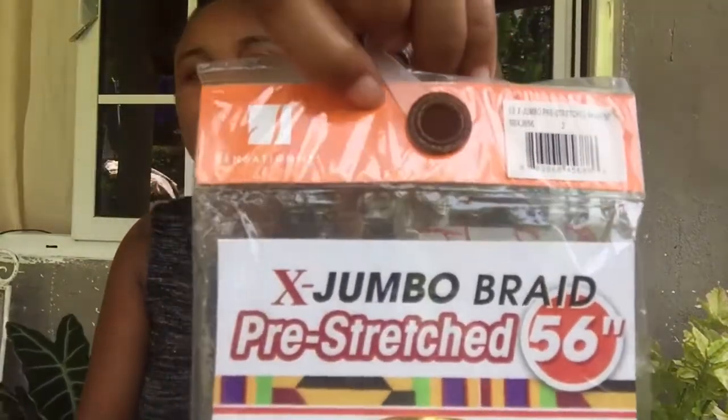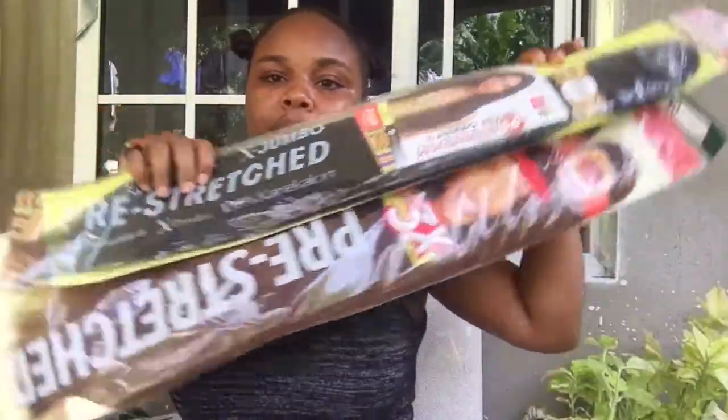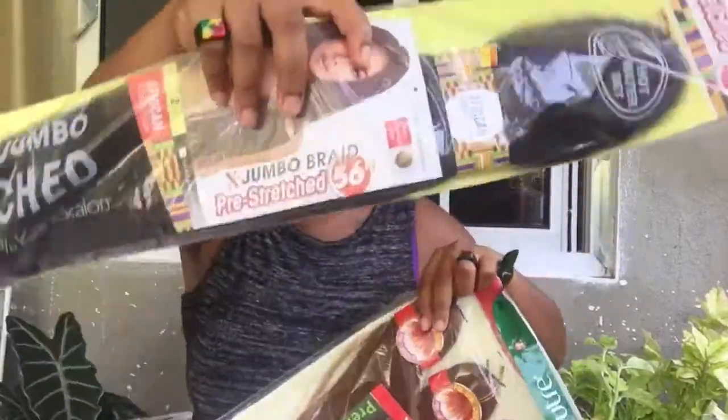So we have this in number 30, and then we have another pack, also pre-stretched, but this is a different brand. This is Sensational. I don't know if you see the name right there. And this is just about half a pack of the regular Expression pre-stretch braid that you guys are used to. This is in the number 2. So we're going to use both of these. They're already stretched, and we're going to work with the same length. We're going to put this one at the back, and then we're going to put this one everywhere else.